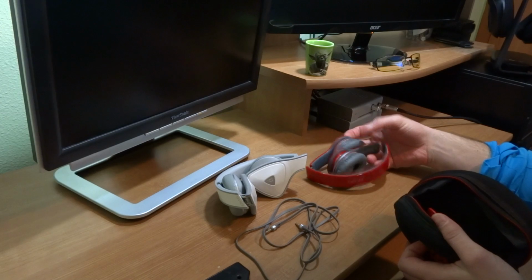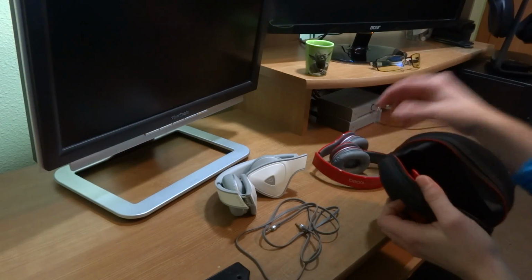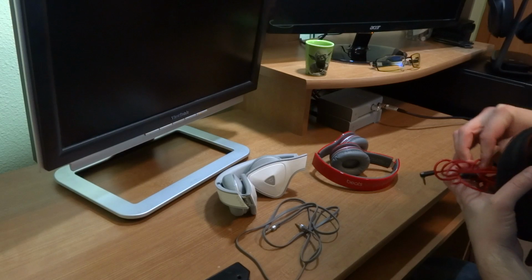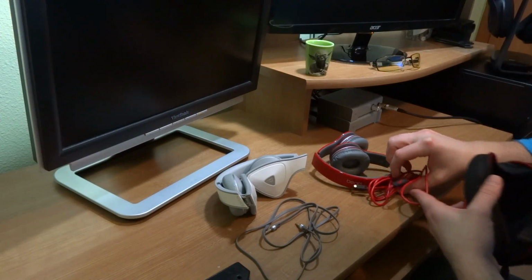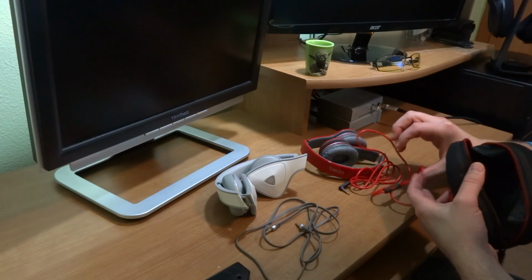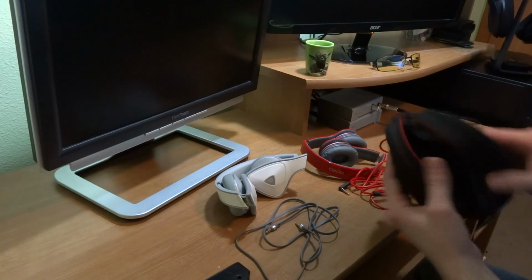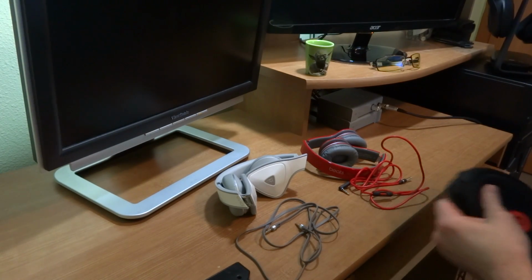These guys, I really like this red color of the Beats. It's a very striking red. I think they did a great job with their color selection, and I can see why people would want to buy these from an aesthetic standpoint, just from the looks alone.